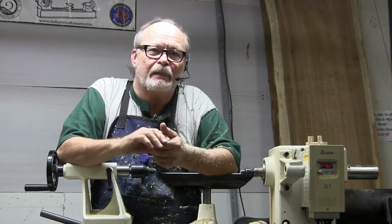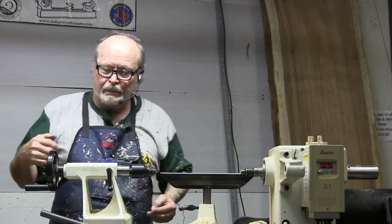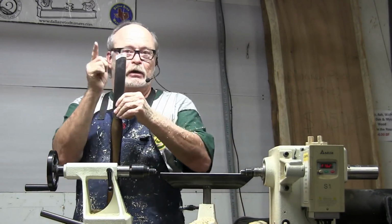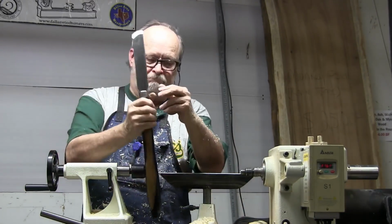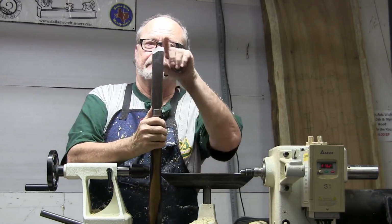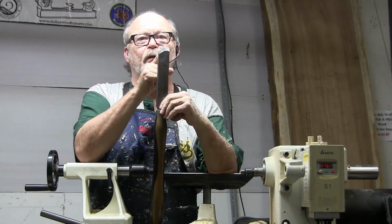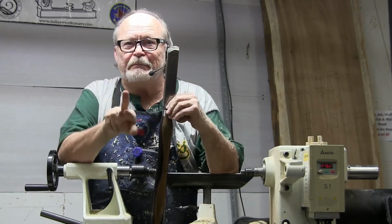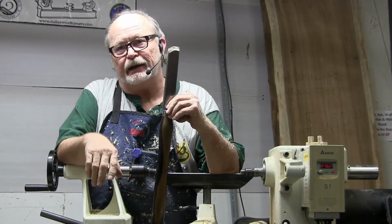To the long point. It's a square. To the long point. You got it. Start your curve about a third to a quarter. Anybody know why I'm doing that? That's where the tip point changes and you'll get a dig-in. If you stay out of that area, you're okay.